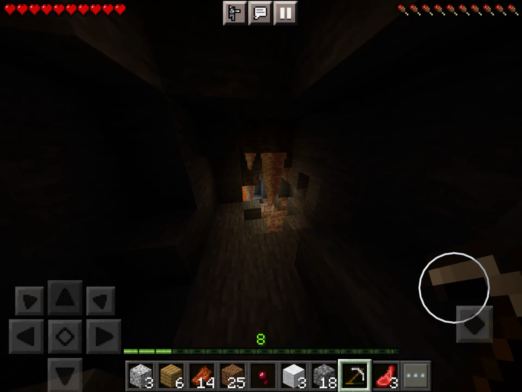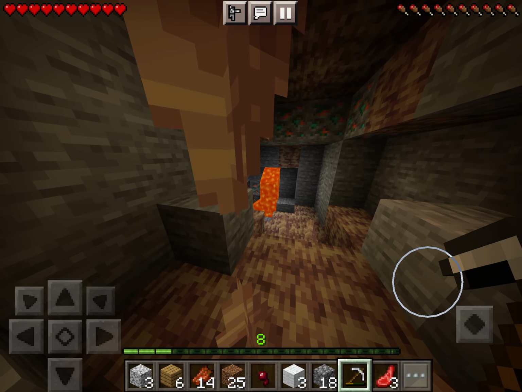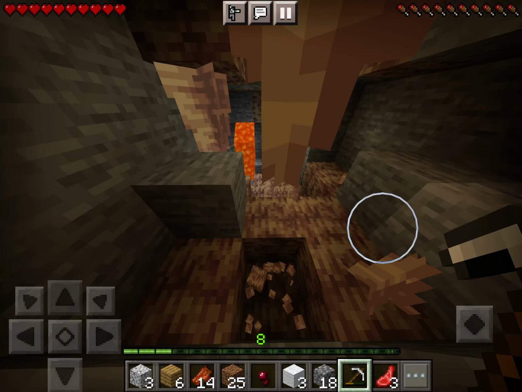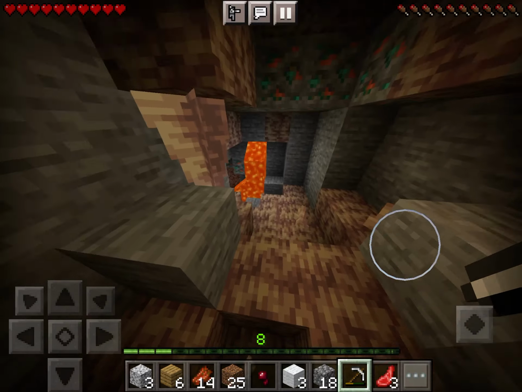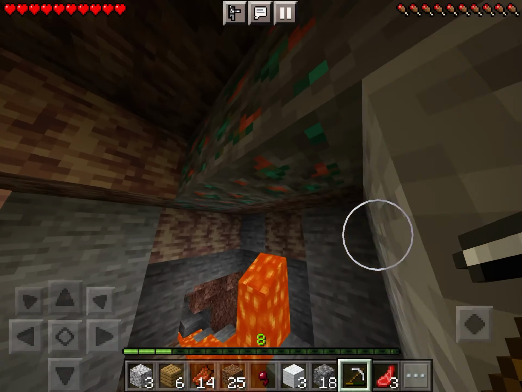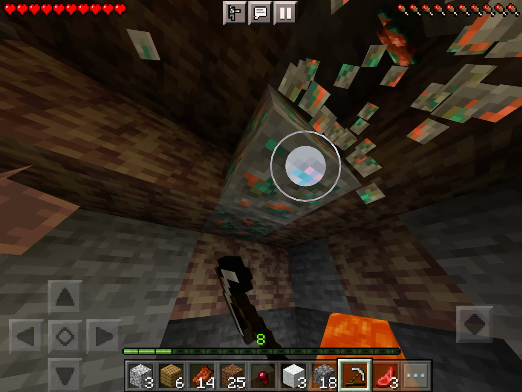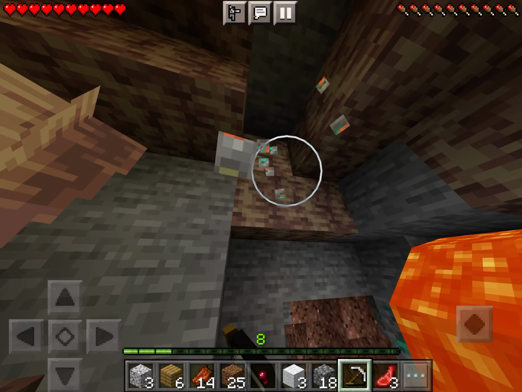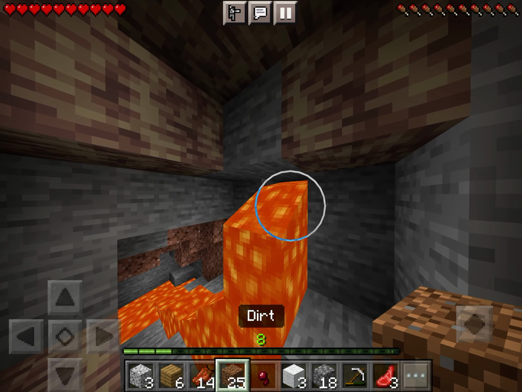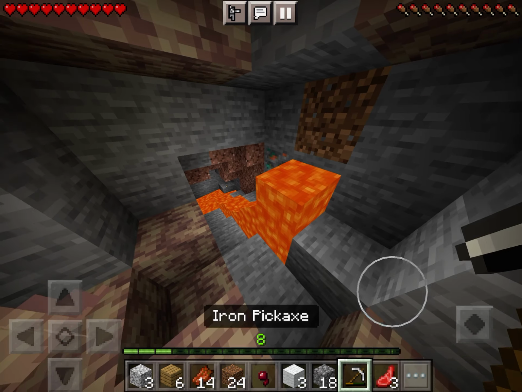Come here, dude. There's a big cave here. Lava, okay. That means there has to be diamonds here somewhere. Get a bucket. That's what I was thinking of. Copper, a lot of copper. Let's use coal. We're rich with coal. We're gonna use coal to smelt. Okay, we don't need a bucket. We'll just place a block.